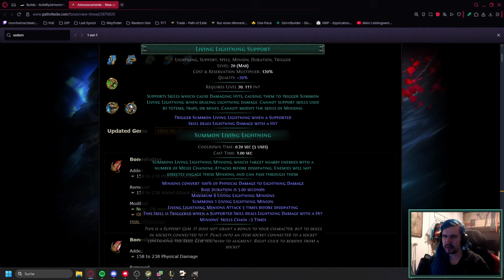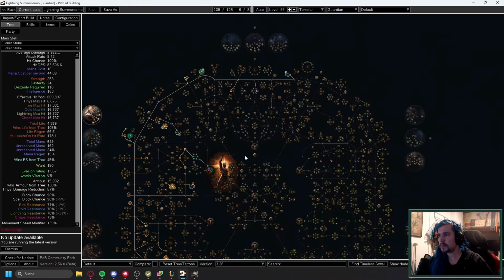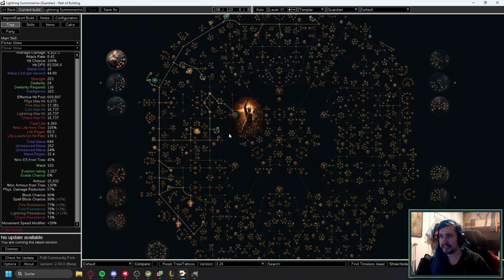So basically you're running a 5-link minion that cannot scale a lot of gem levels, which is kinda disturbing when you just think about it. Like, it doesn't sound good, but it does have 100% physical damage to lightning, so we can utilize a lot of auras, a lot of buffs, a lot of fun interactions. And I created a PoB for it. That is just a very, very rough idea.